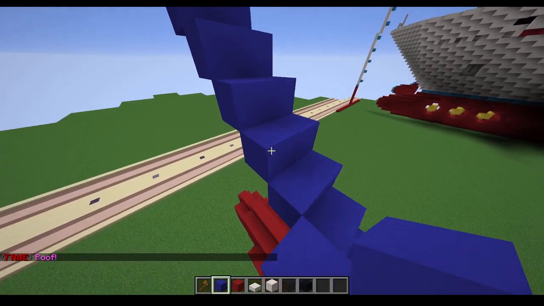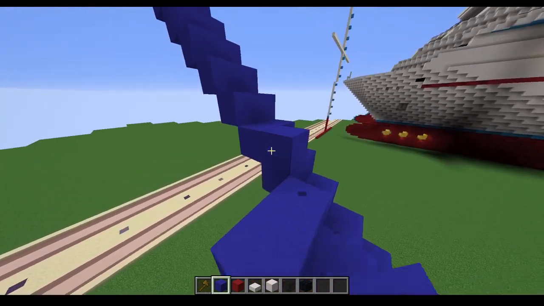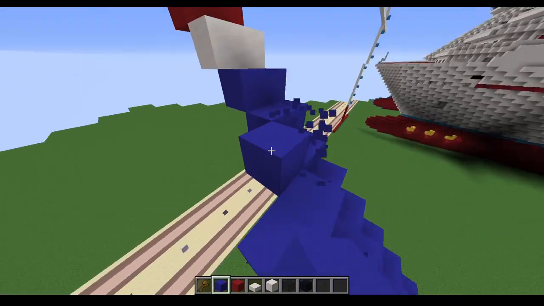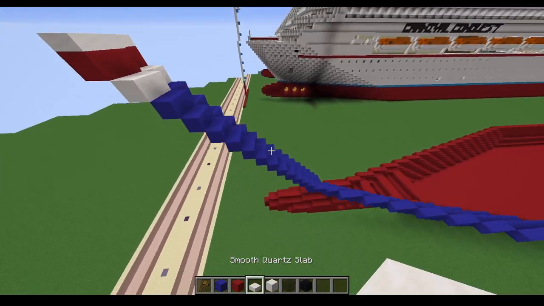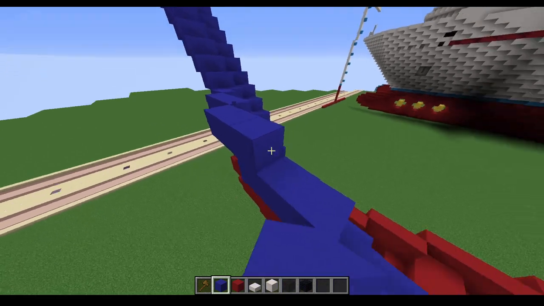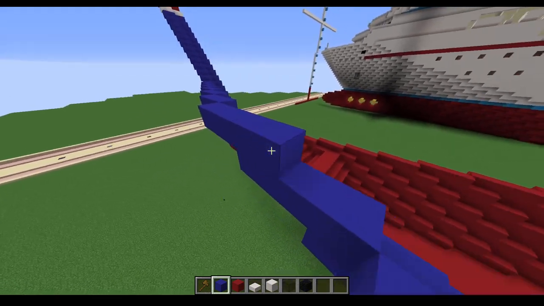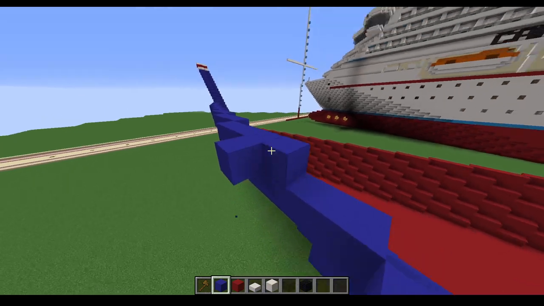And then here, have a 3, 2, 1 connected. So now you can make all these up here 2 across as well. White, red, and slab. So like that. Now come back down here. I have 7 sets of 3. So 1, 2, 3, 4, 5, 6, and 7. 7 sets of 4. So 1, 2, 3, 4, 5, 6, and 7.